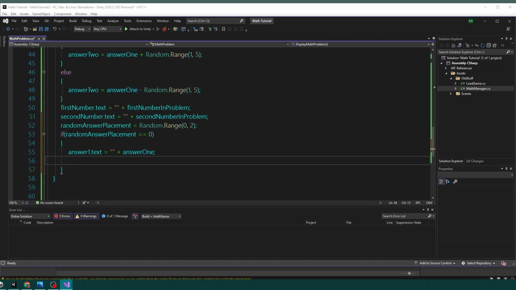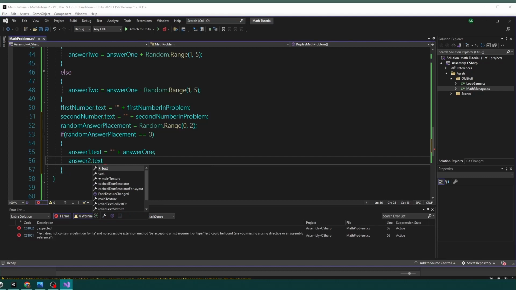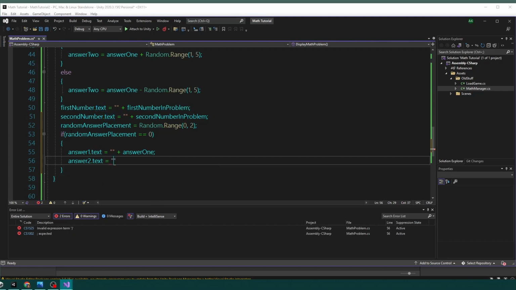Like I said, answer 1 is always going to be the correct answer. Answer 2, we're going to set that equal to whatever we get with answer 2. All right?